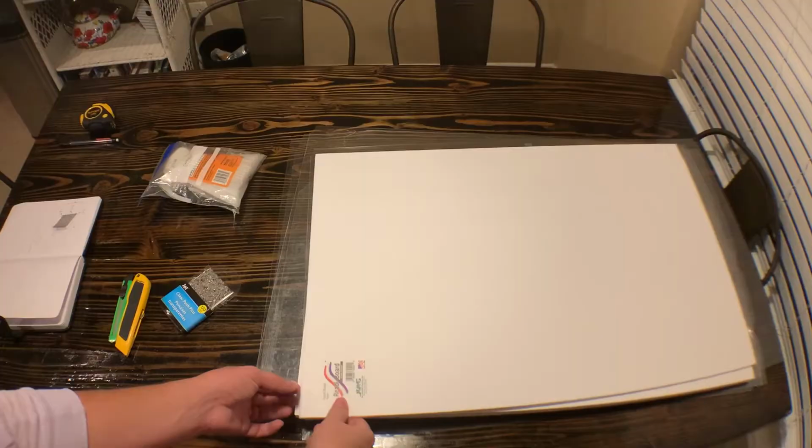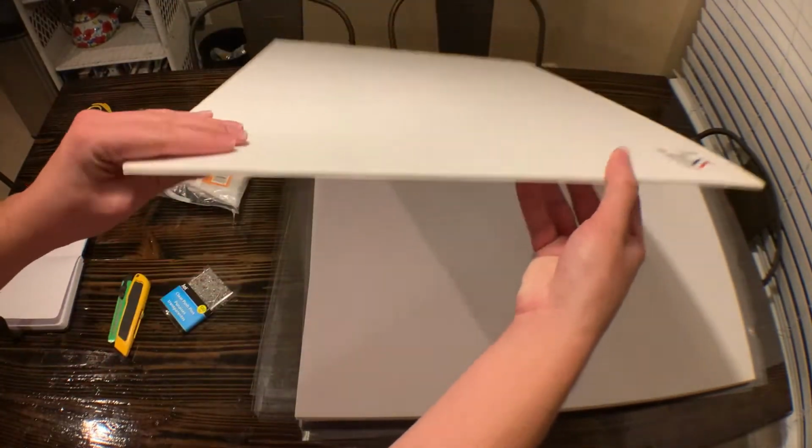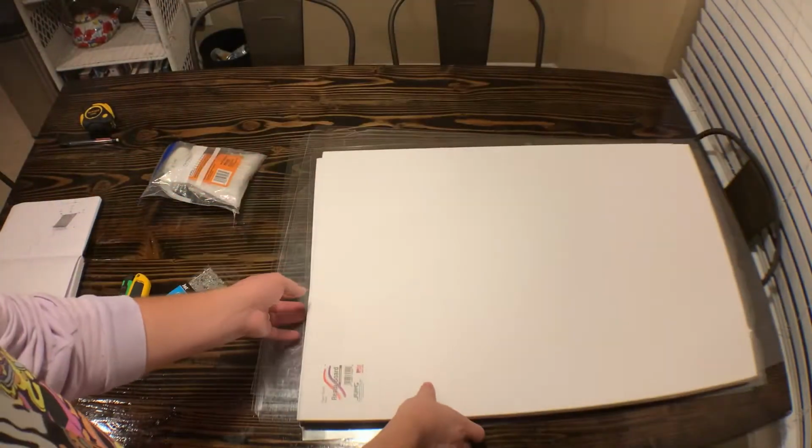Okay, so it seems that I have lost a ton of footage for this video, unfortunately, so I don't have the part of me coming home with all the bounty. Basically, we got this. It's like poster board, but it's foam, and it's amazing. It's actually really cool, slightly stronger than cardboard itself. Basically, the obsidian of the real world. After we got that, we got some thumbtacks, and boom, we were done. We checked out at $5 plus tax.